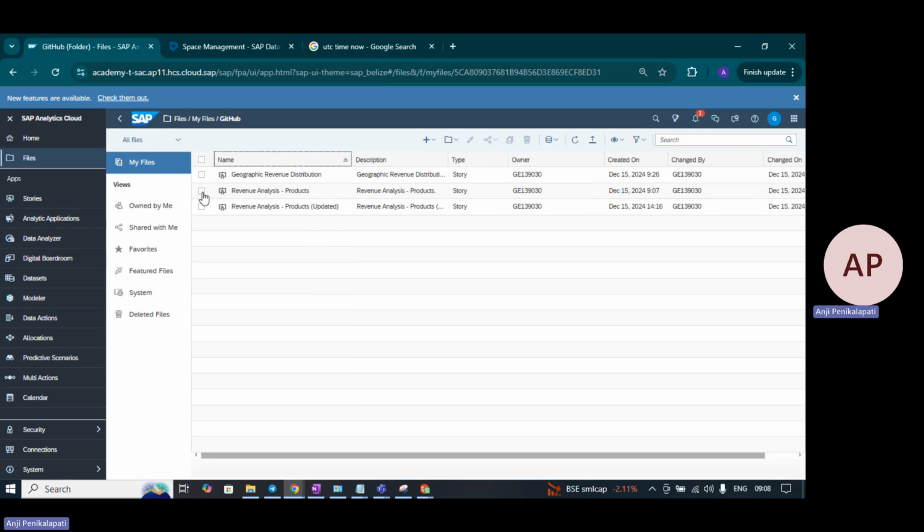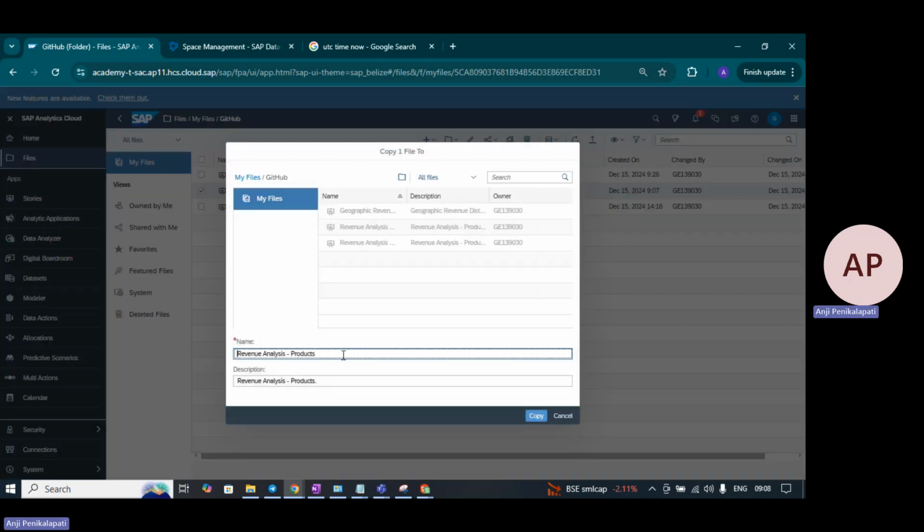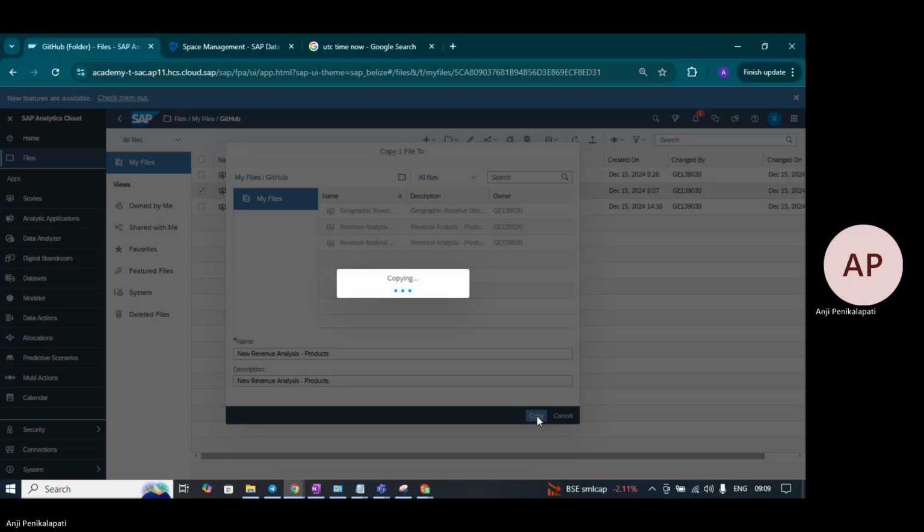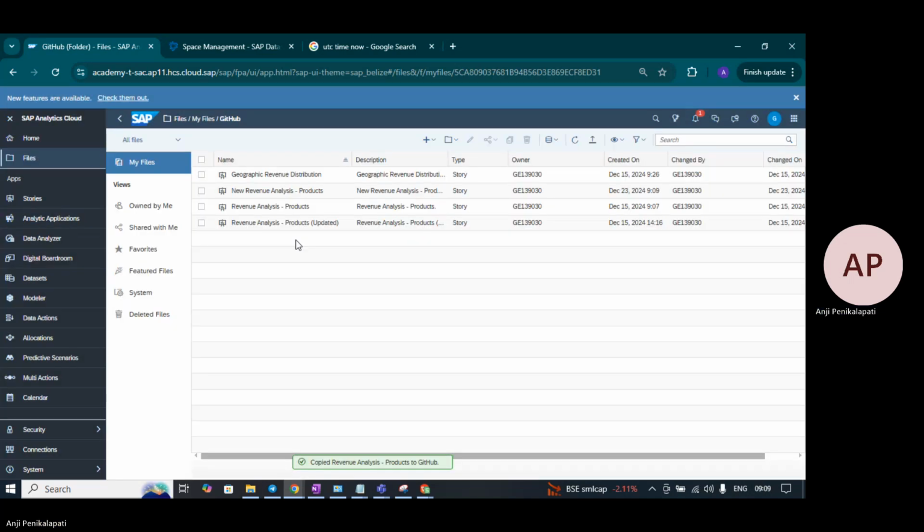So what I'll do is select this, I'll copy. I'm going to name this as new sales revenue analysis product. I'll copy. I'm going to open this.